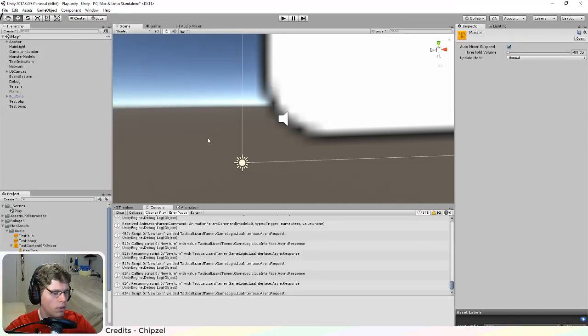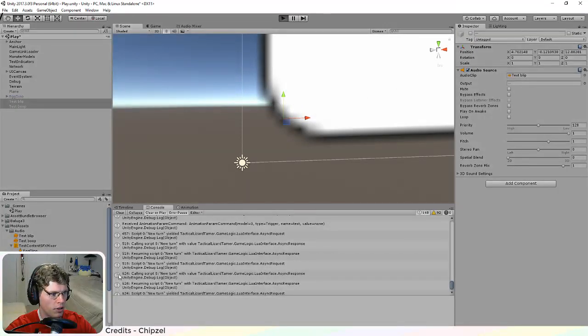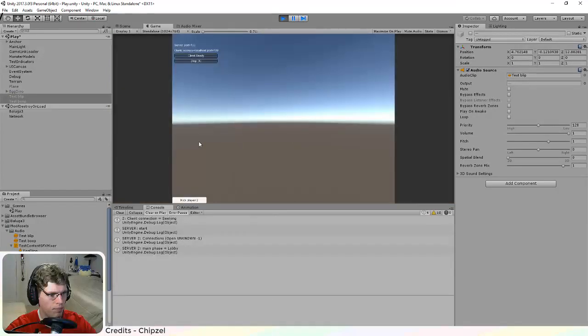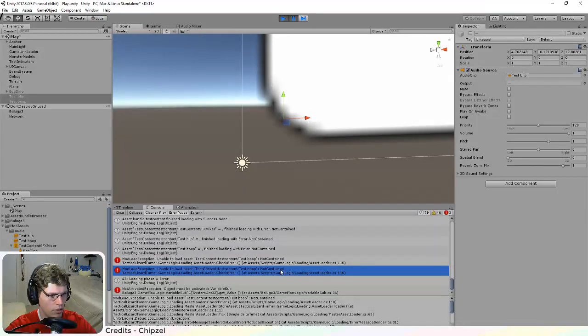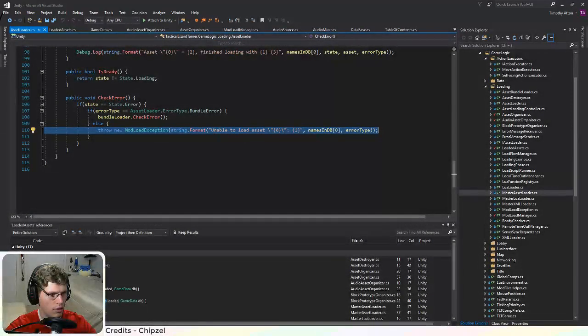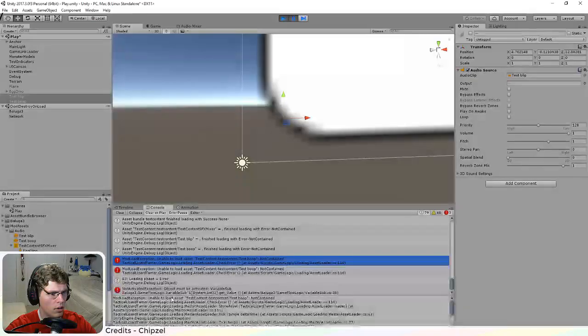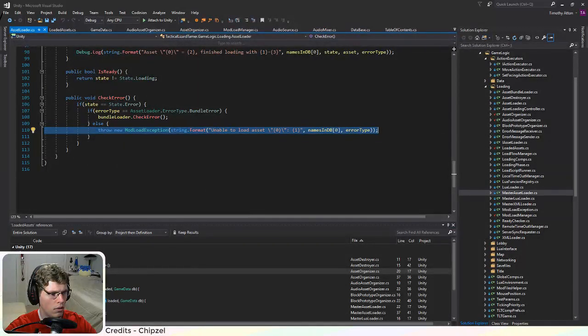And hopefully now, oh, well, let's try playing the game. It's going to give an error because I haven't rebuilt the asset bundles to actually contain those files yet. Yeah, so unable to load asset, test boop, and test... I don't know why it tries to do that twice, but... Oh, probably just because I print the error out twice. That's interesting.